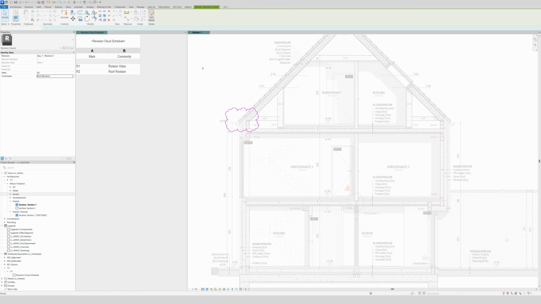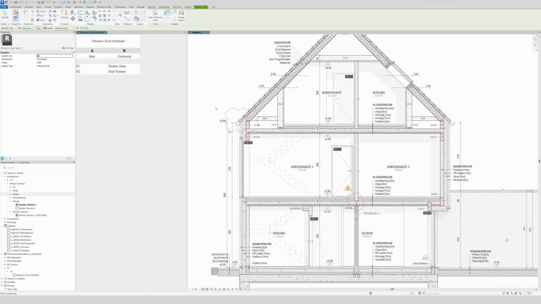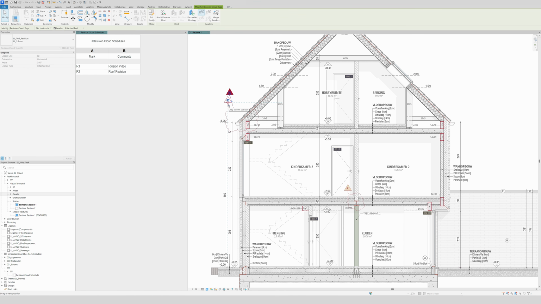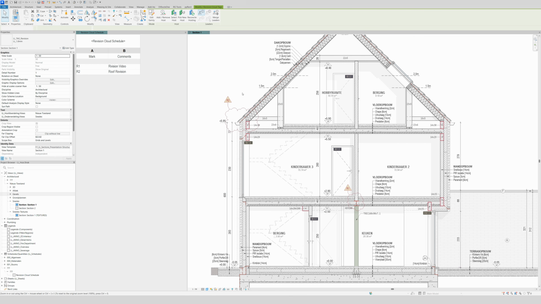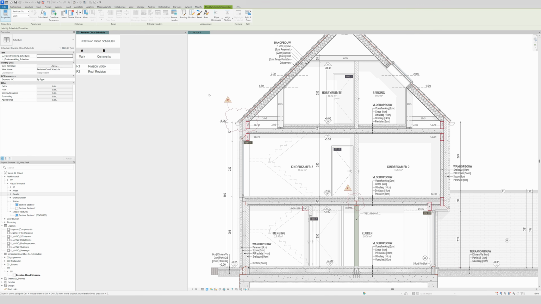Then we're going to give it a tag, of course, so we see which mark it is. Voila, there we go. So that's a nice thing to have, to make a schedule about your revisions, so we can show them in your views, and it will give a better overview, of course.